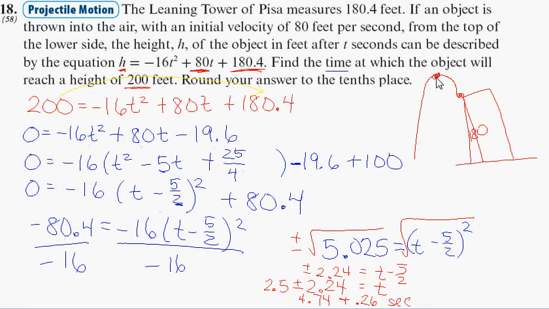Up here, the maximum height, well, we don't know what the maximum height is going to be, but there's going to be two times at which the height is 200 feet, maybe here and here. So the first time, this 0.26 seconds, is right here. The 4.74 seconds is when it's traveled up to its maximum, and then it's coming back down, and it reaches a height of 200 again. So I hope you can see how that works out practically in physics.